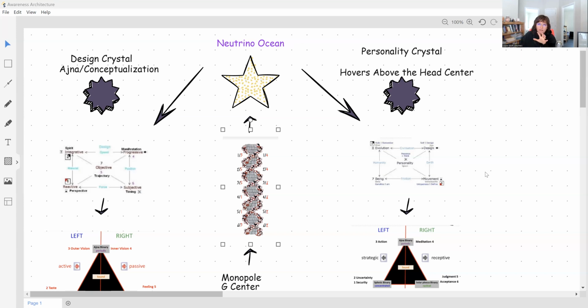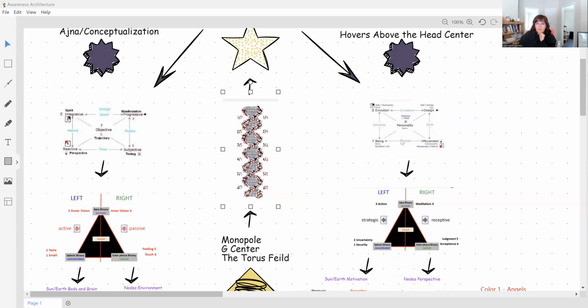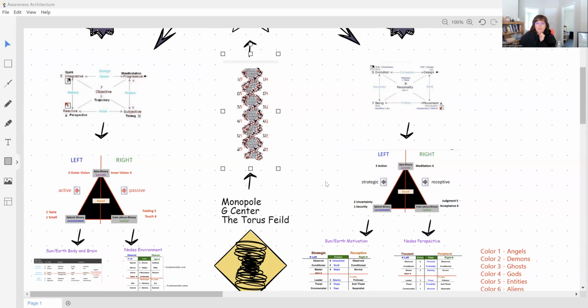So it hits your base. That's where the neutrino ocean enters in, through the base. Then it hits the tonal architecture. As Ross says, he made this into a triangle because when you cut it down the middle, there's a right and a left. Through this is where we get variable. And just an FYI, this is not the arrows. Don't call it the arrows. This is a variable.